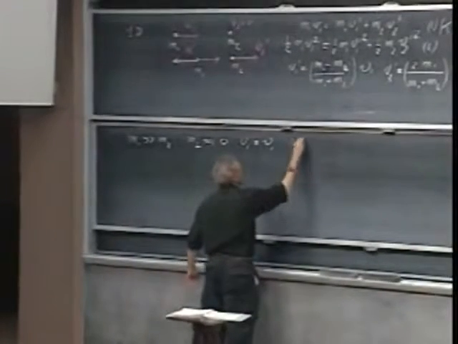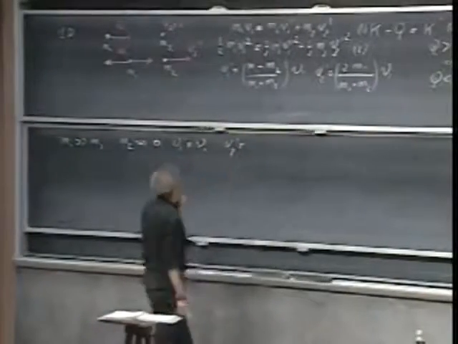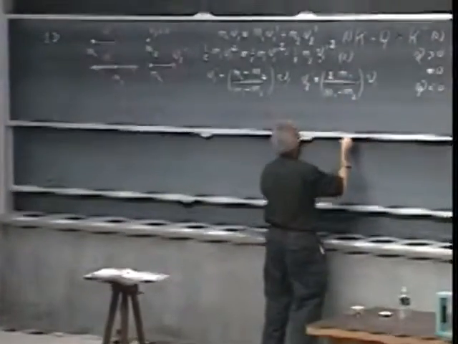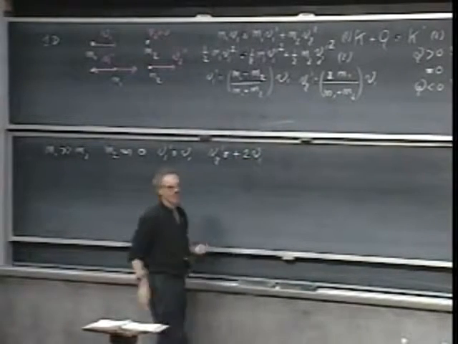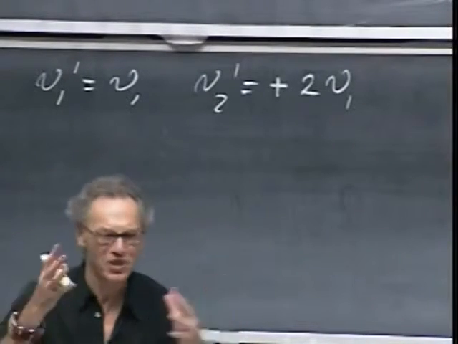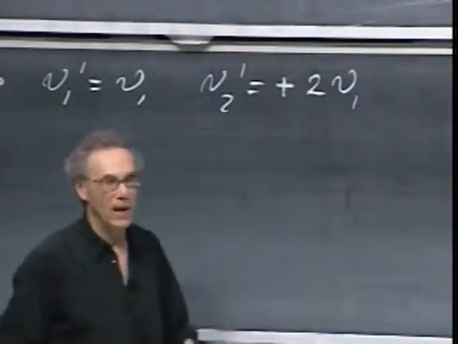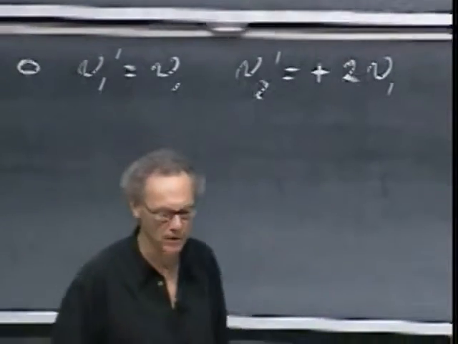What is V2 prime? That is not so intuitive. If you substitute in there M2 equals 0, then you get plus 2 V1. Not obvious at all. It's not something I even want you to see. I can't see it either. I'll do a demonstration. You can see that it really happens. So now you take a bowling ball and you collide it with the ping pong ball, and the ping pong ball will get a velocity 2 V1. Not more, not less. And the bowling ball continues at the same speed.